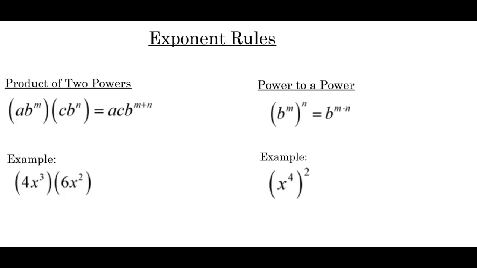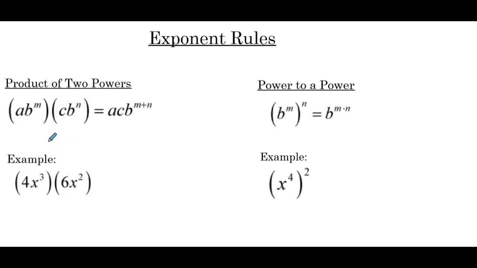Now, in order for the exponent rules to make more sense, we have to understand what an exponent is. An exponent is nothing more than the condensing of repeated multiplication. If I tell you 5 squared, we want to think of that as 5 times 5. 5 cubed, 5 times 5 times 5. So exponents just give us a way to condense multiplication. If we can wrap our head around that idea, it's going to help us understand each of the following rules that we're going to go over.